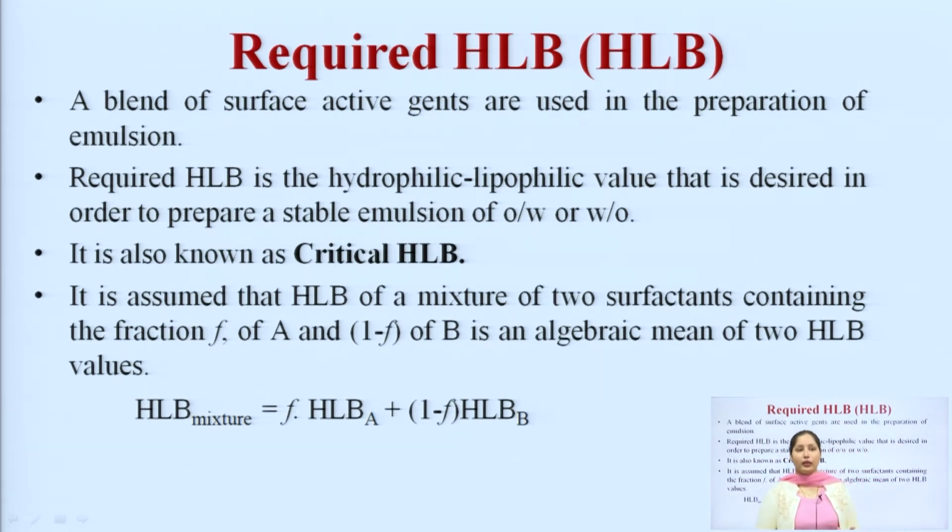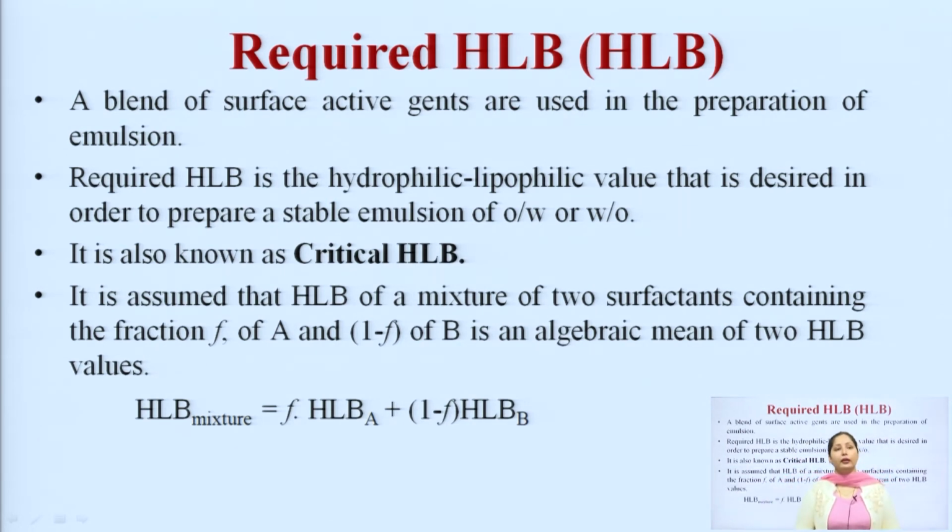So, what is a required HLB? It is the appropriate HLB value; if you choose an emulsifying agent of that particular required HLB value range, you will form a stable emulsion, whether it is an oil in water type or water in oil type of emulsion. That HLB value is also known as critical HLB.